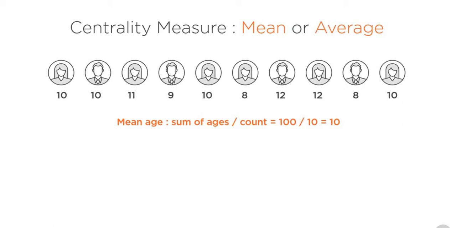So overall, by using this single summary statistic of 10, we can say that we have a bunch of young kids here. Well, even though mean is a very useful statistic, it has its own problems. The main problem with mean value is that it is easily affected by extreme values.